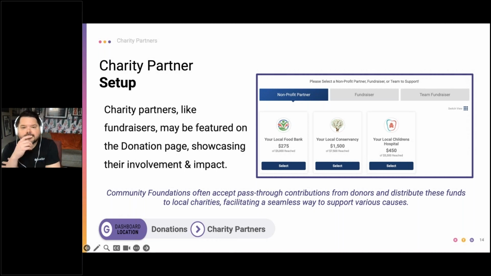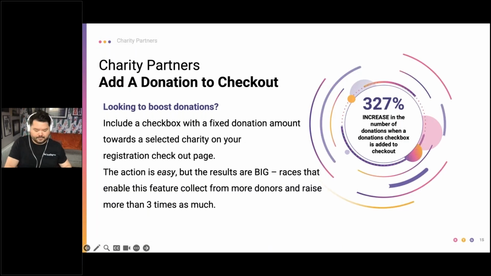Charity partners may also be set up so that they can manage and control their own information. This is very appealing to many nonprofits. For example, a lot of nonprofits appreciate the ability to view fundraising reports in real time, because aside from all the details and all the information, this really offers them an opportunity to cultivate some very important relationships, those relationships that start when somebody decides to fundraise or when somebody makes a donation to the cause.